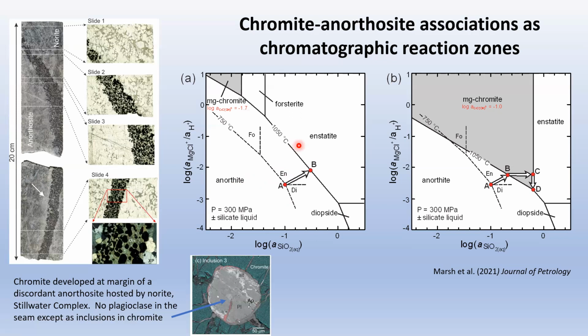There can be melt around here as well. As a matter of fact, I'll show that this reaction can actually generate more melt. But the other thing it does, when it's reacting with a chrome-bearing pyroxene, is that it locally increases the chemical potential of chrome, and that expands the chromite field. So it might be here before you start to dissolve chromite, and then it starts to expand, as you see right here. So you can go from an anorthosite to a chromite until you get back into a norite over here.